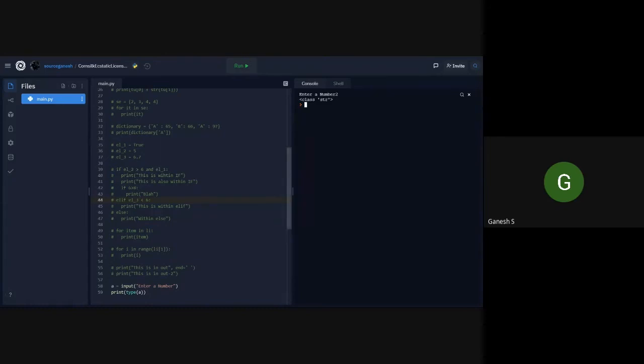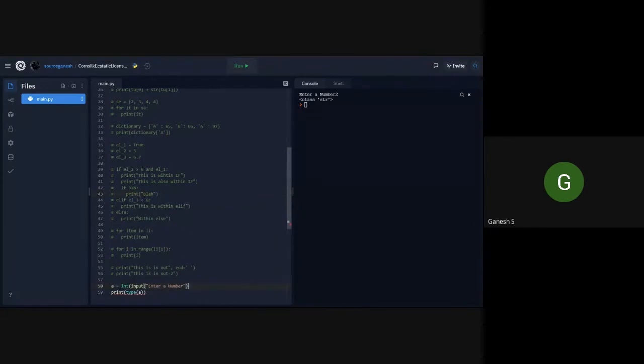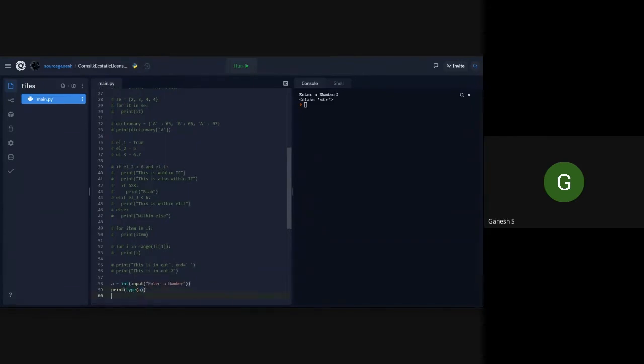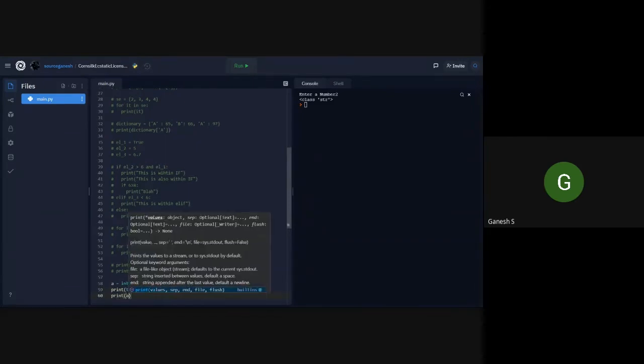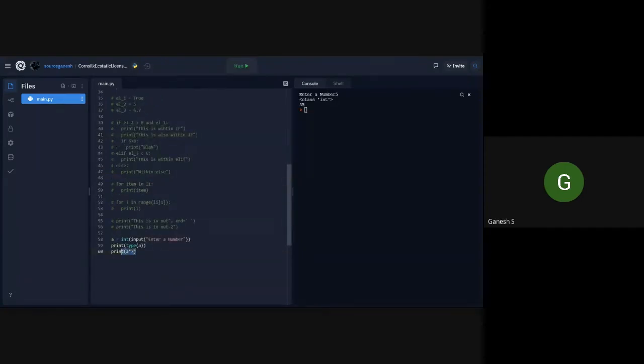Now that's very important because when you take an input, it's going to input it as a string. Now, if you want to handle it as an int, then you need to specifically typecast it into int, and then you need to have your operations with that. All right. So I would say type of a, and then print, let's say a times 7. Now this is valid right now. Say that's 5 and 35. So this is about general input and output.